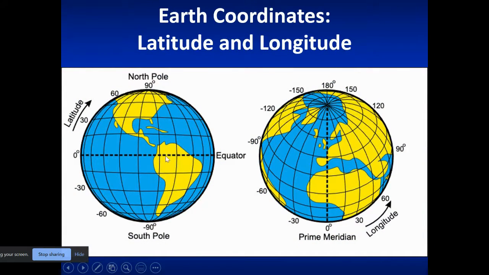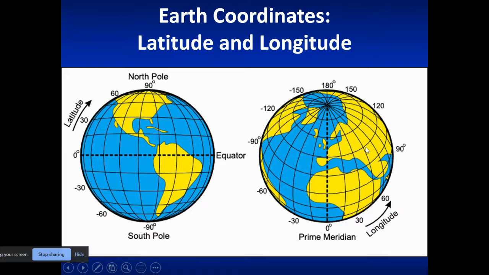Remember that latitude and longitude on the Earth is how we find location on the Earth, right? It's a set of two coordinates. It's based on the equator here, which is at 0 degrees. That's the center of the Earth, and latitude is your angle above the equator, either 30 degrees above the equator or 60 degrees above the equator, that kind of thing. And longitude is your angle east or west of the prime meridian. And so if you go this way, you would be going east longitude, and going this way, you'd be going west longitude. And together, the two coordinates give you locations on Earth. This location would be one example. And this location, see that there's a latitude line here and a longitude line, and it gives you location.